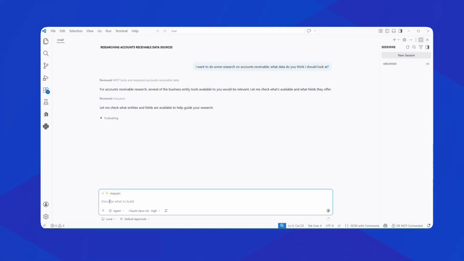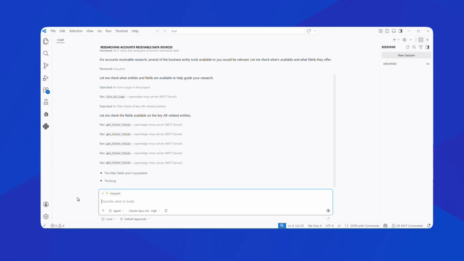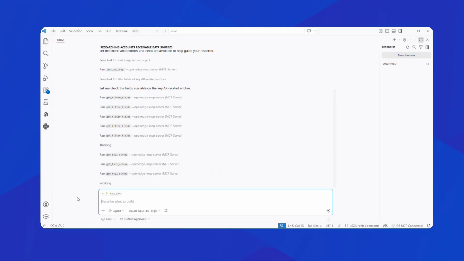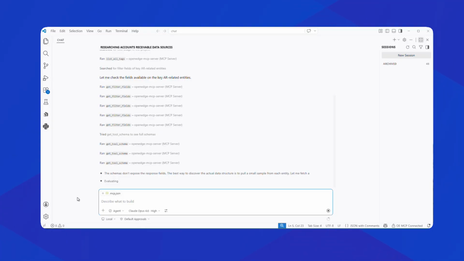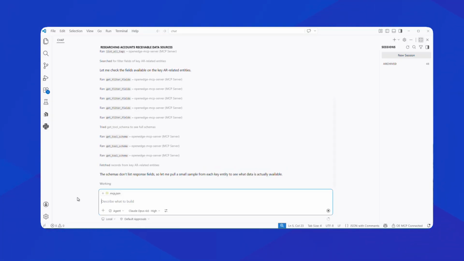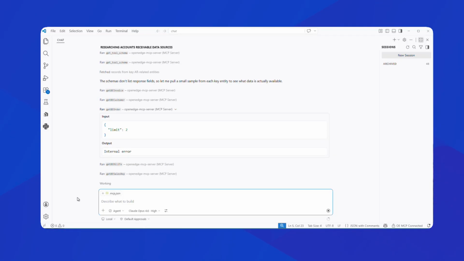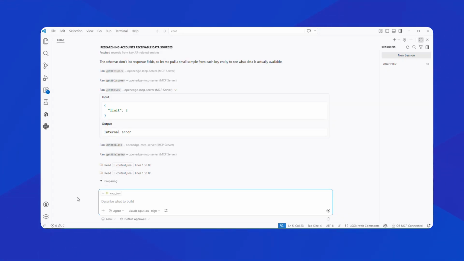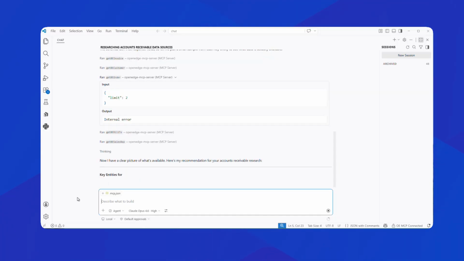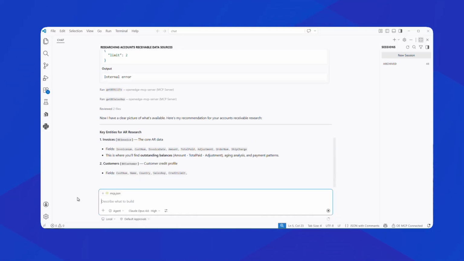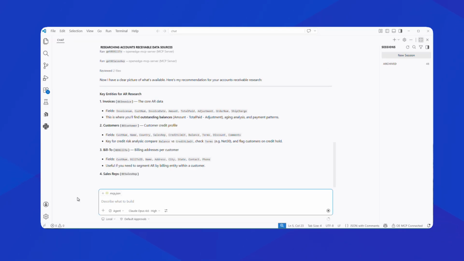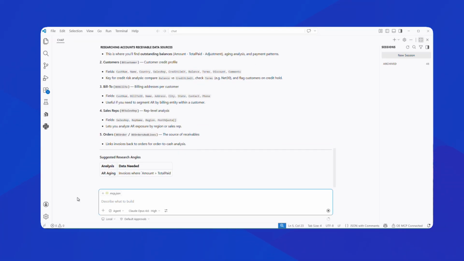But we'll let it finish and it's going to come back with an evaluation and say, based on what I know, which is in this case Claude Opus, I'm going to tell you what the fields might be. It's working through that and it's thinking. It's interesting because as you're using Visual Studio Code, it does show you how it's reasoning and what it's doing. Occasionally it goes down the wrong path, so you'll get an internal error of sorts. But you really don't need to worry about those. What you're concerned with is what you get as the answer.